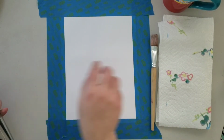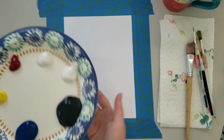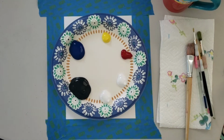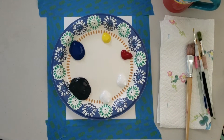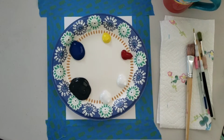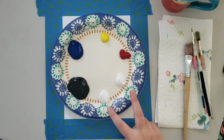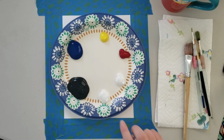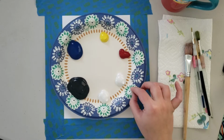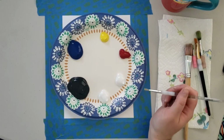Okay, and then before we get started, I'm going to move on to our paint. In the directions, I told you guys that you'd need to have 5 colors: blue, yellow, red, black, and white. So we're doing a nighttime sky. We're going to be using a lot of blue and a lot of black. I also have 2 different piles of white here. I'm going to use one pile of white to stay as true white. I'm going to leave the other pile of white so that I can use my paintbrush to scoop it out and mix it with other colors.